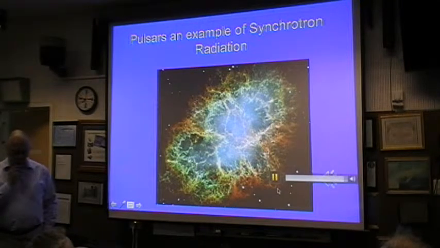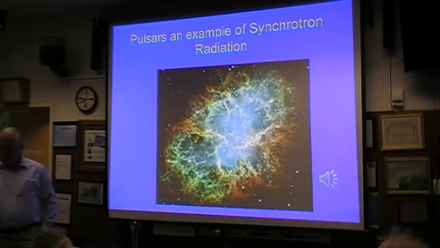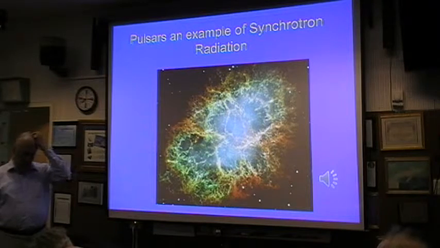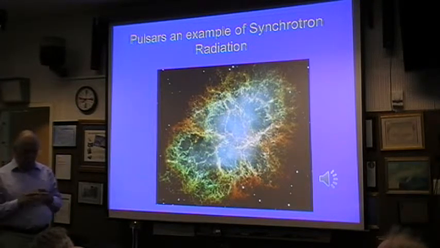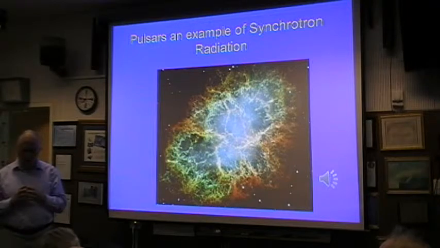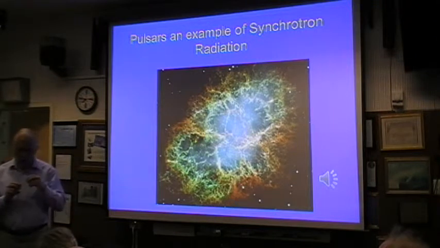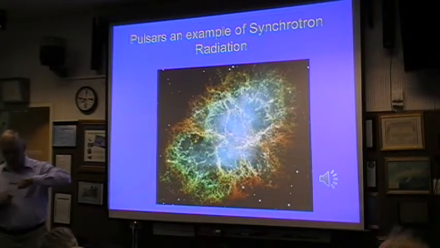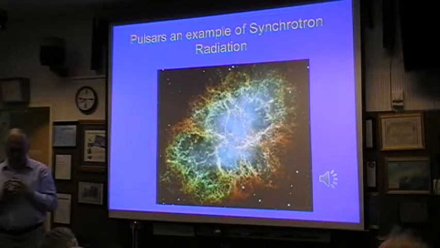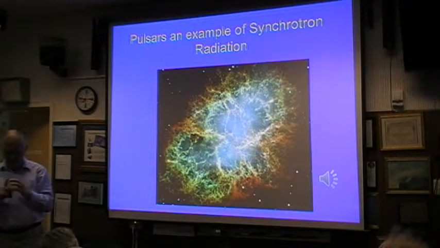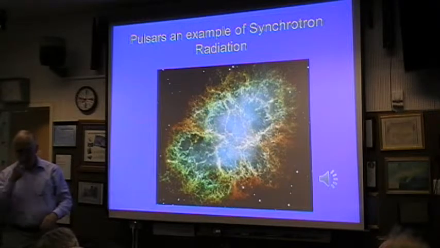Now that's the sound of the Crab pulsar. If you have a really big dish, you can actually hear that, but with smaller dishes it's much more complicated. That's actually synchrotron radiation, because pulsars are neutron stars which have very strong magnetic fields and tend to be spewing charged particles out on a polar basis, so they're going north and south, if you like. They're spinning very fast, and if the magnetic field is slightly off-center and happens to be pointing roughly towards us, then we get this pulsing effect.